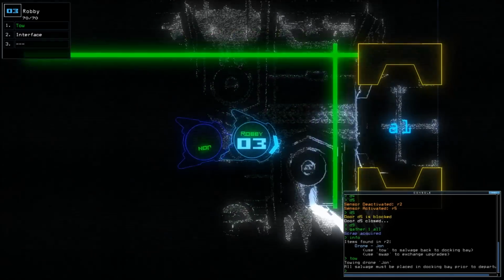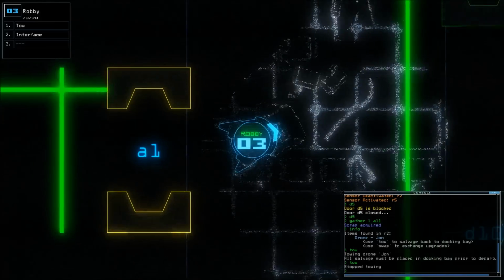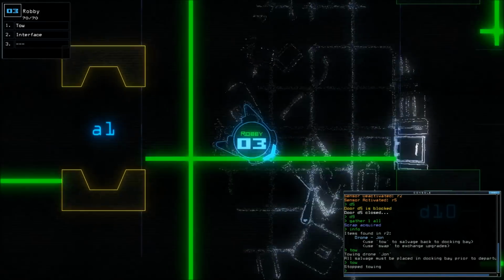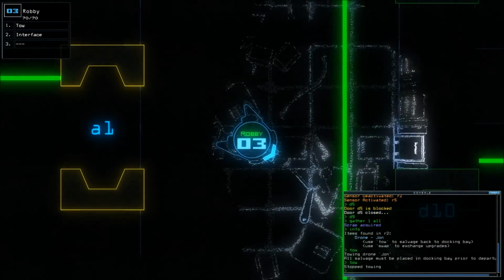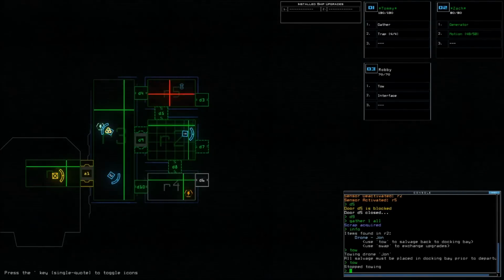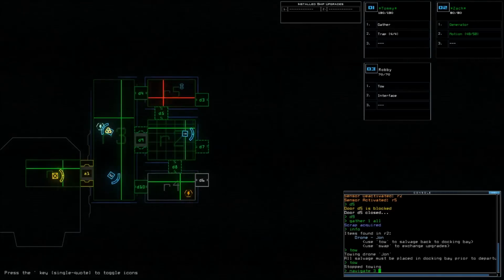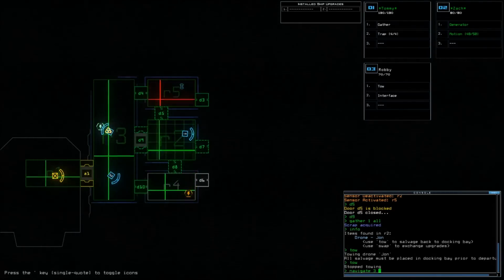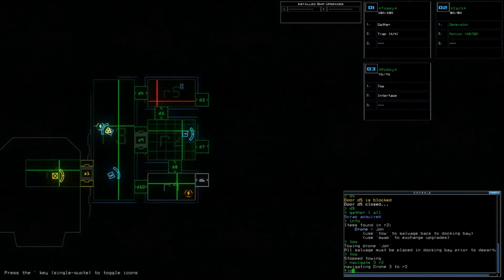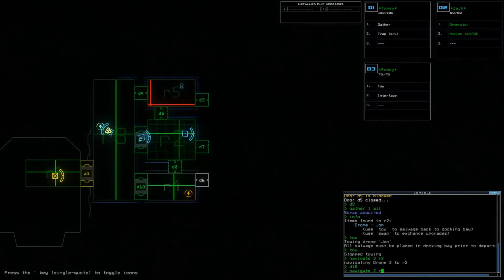Okay, cancel the towing. I think that's going to be okay. I'm not sure, though. Alright, let's take a look again. What I would like to do now is navigate 3 to room 2, open D10, navigate 2 to room 4.